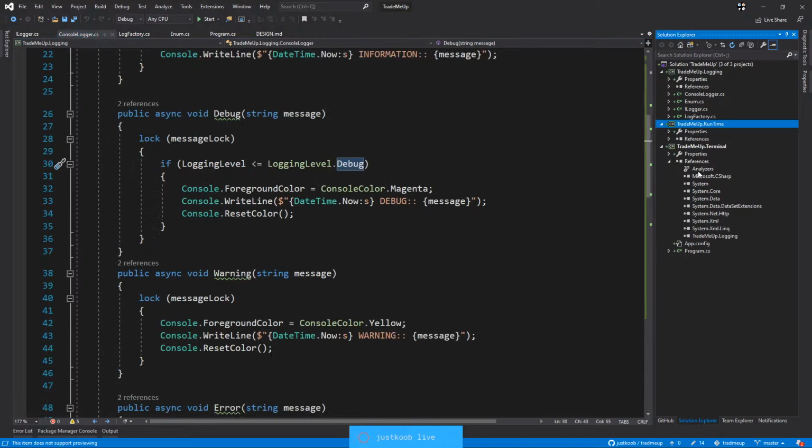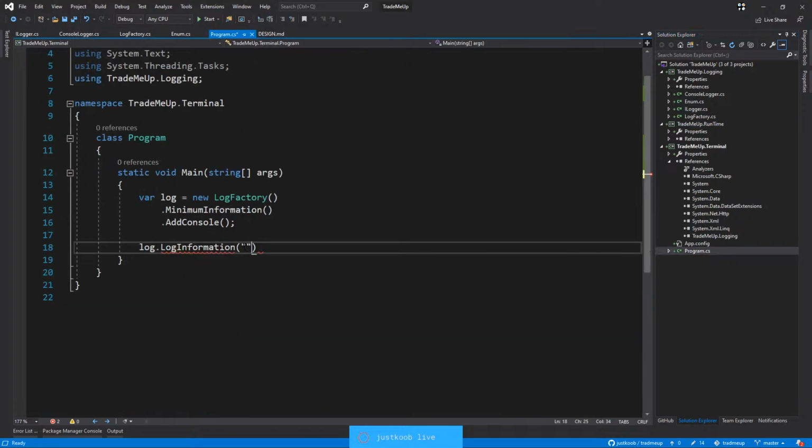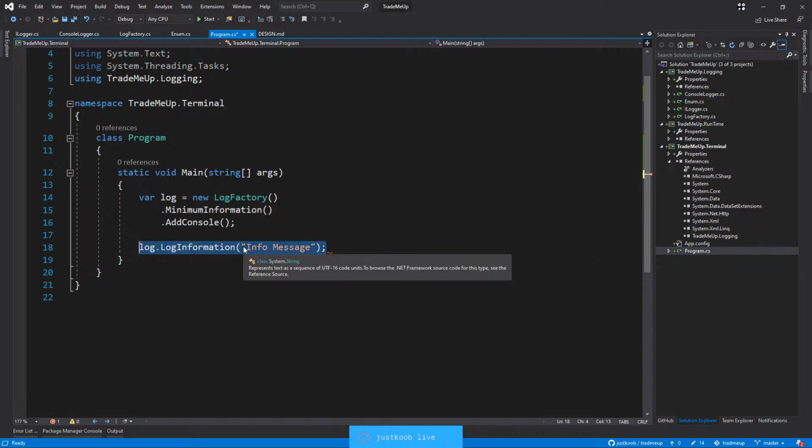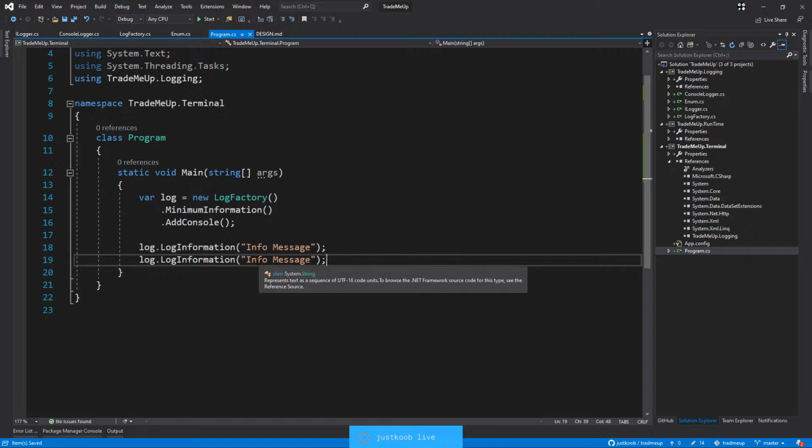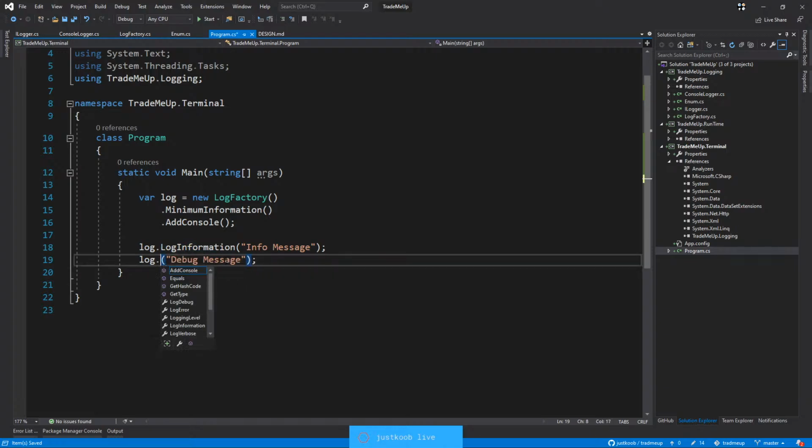Okay, let's give it a shot. I don't know. Let's try it out here. All right, we just need a message. So info message. Yeah, let's do it. All right. So warning message. I'm sorry, debug message log.